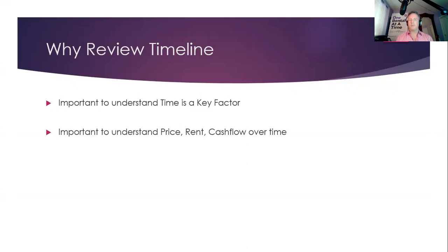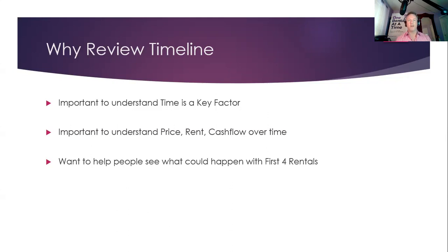I will do my best to talk about price, rent, and cash flow, because it's really those three factors that are important when you hold for the long term, as I do and recommend you do as well. So I thought I would share with you the good and the bad. And as you'll see in my first example, I actually turned it into something that I call an alligator. You'll see that here in a minute, which of course an alligator is bad. I want to help people see what could possibly happen if you just got to 4 rentals, right? I'll share the story of 1. The idea is if you had 1 and you got to 4, you could sort of see how this would play out, and you could really make a difference in your life going forward.